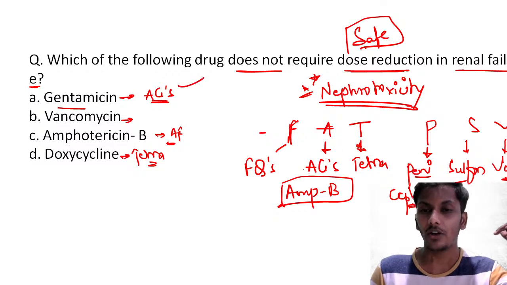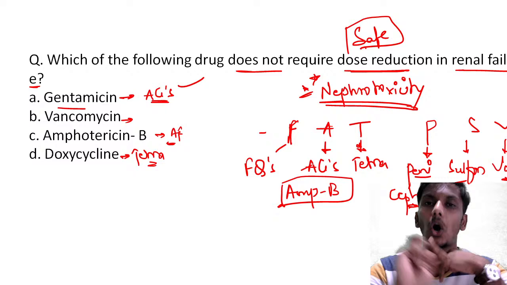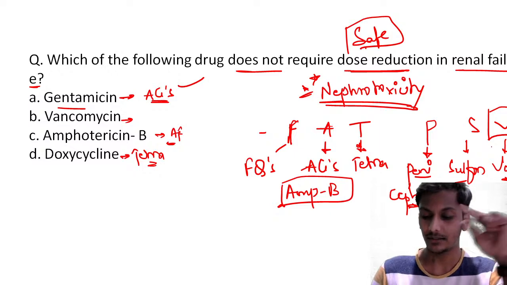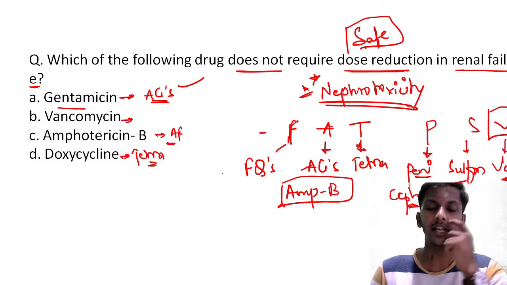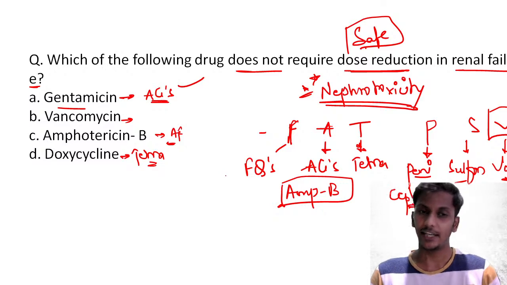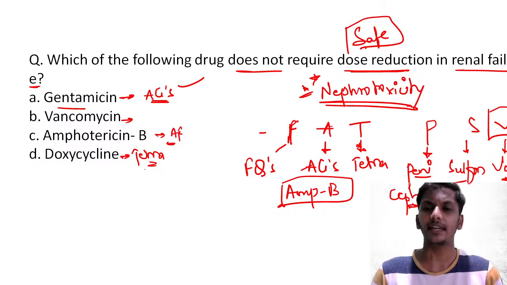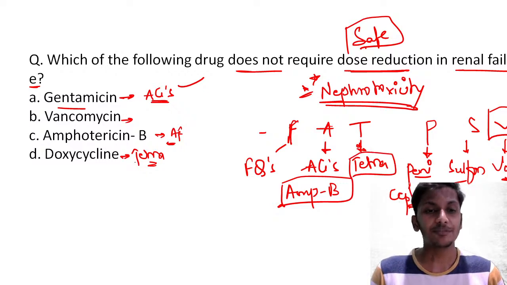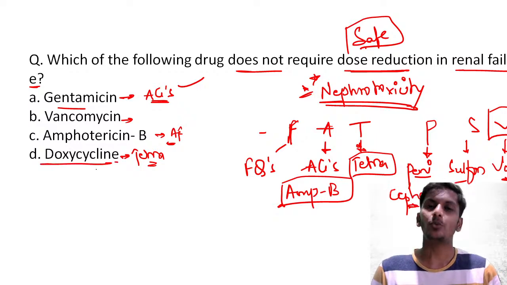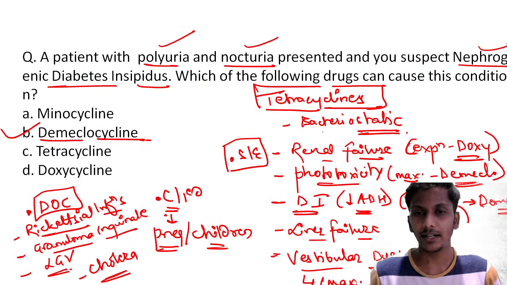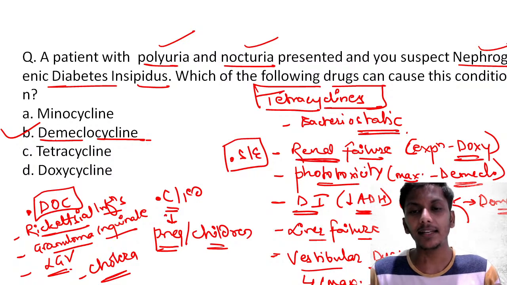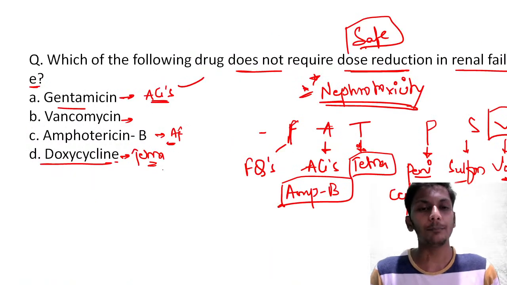Aminoglycosides we have already discussed. Aminoglycosides are nephrotoxic and ototoxic. Important one. Second, vancomycin. Vancomycin is a nephrotoxic drug that we have seen. Then amphotericin B, yes, amphotericin B is also a nephrotoxic antifungal agent. Lastly, doxycycline belongs to the tetracycline group. The tetracycline group as a whole is nephrotoxic, but they have specifically mentioned doxycycline. And what did we mention in the last question? If you were attentive, you would have seen I said usually tetracyclines are contraindicated in cases of renal failure except for doxycycline. Doxycycline can be safely given. And what is the reason behind that?